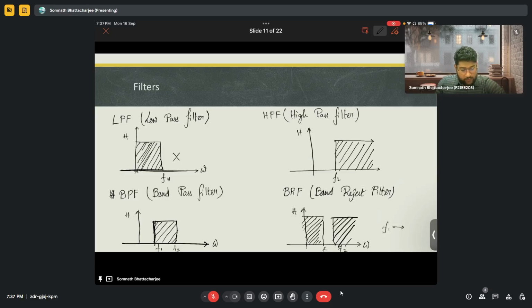So in a band reject filter, signals from the frequency range F1 to F2 are rejected, while signals from 0 to F1 and F2 to infinity pass. Whereas in a high pass filter, signals from 0 to Fn are rejected, while in a low pass filter, signals from Fh to infinity are rejected. So that is the basic functioning of a filter. This was the basic thing we had to learn today. Apart from this, we'll move on to some questions and then discuss them.